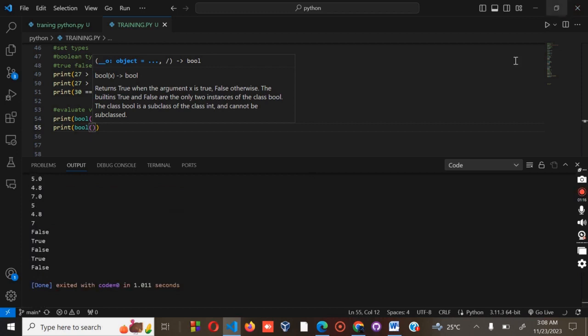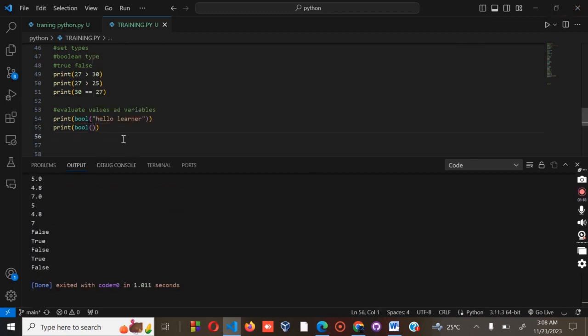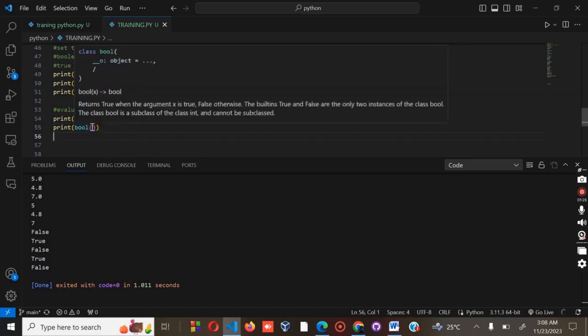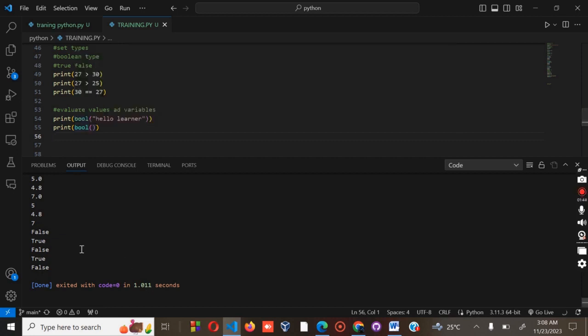Okay, you will note that when you leave the value empty, it will return true when the argument x is true, or false otherwise. The inbuilt true and false are the only two instances of the class bool, and the class bool is a subclass of the class int and cannot be subclassed.